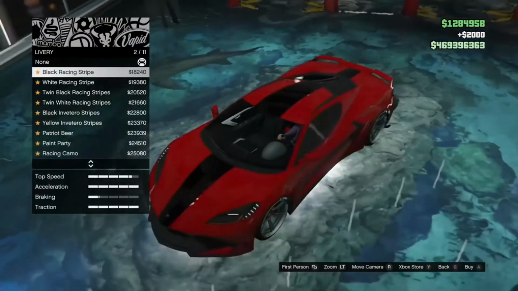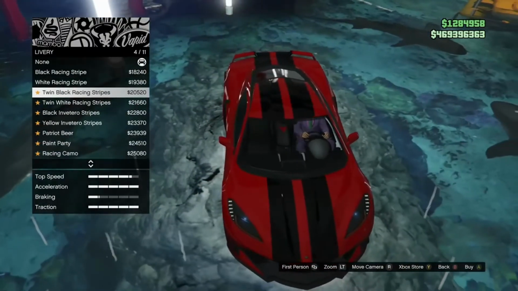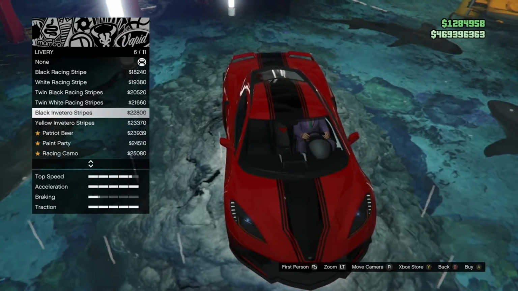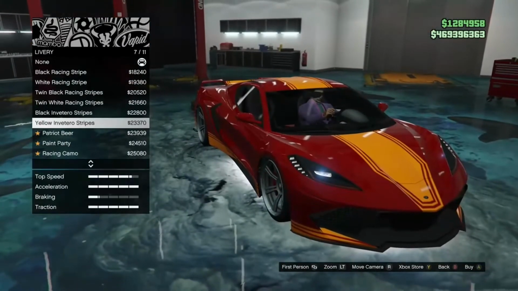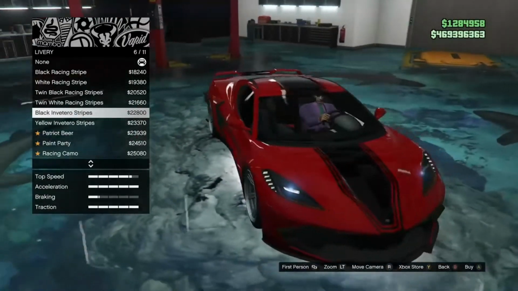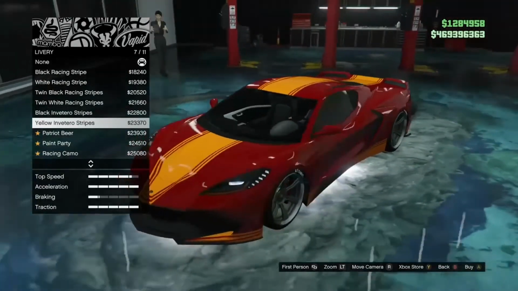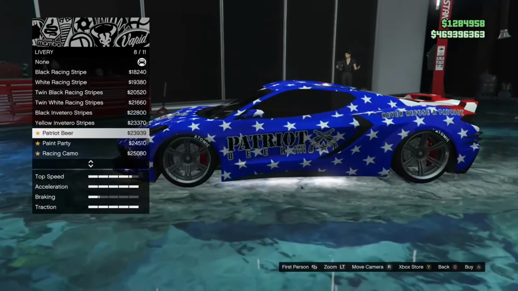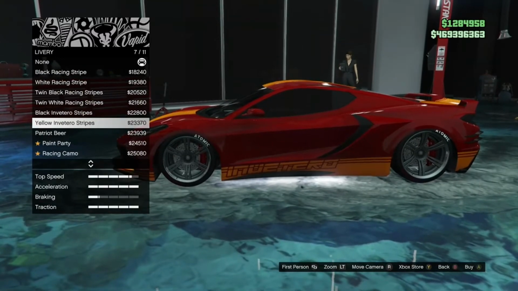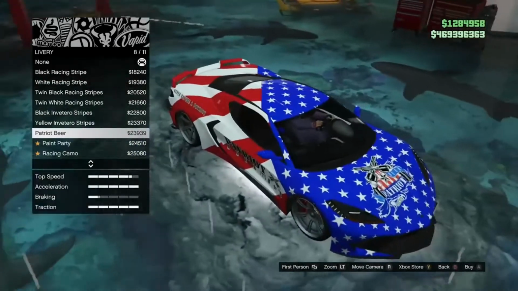As you can see there, it is a sports car. We're going to show you a little bit of liveries. Obviously you want the best engine and all that, but I wanted to show some of the livery options you have. You got your basic black stripe, your basic white stripe, two stripes of the same color, and the manufacturer livery there, which is kind of sharp. I did end up going with the black manufacturer livery. And you got a Patriot.